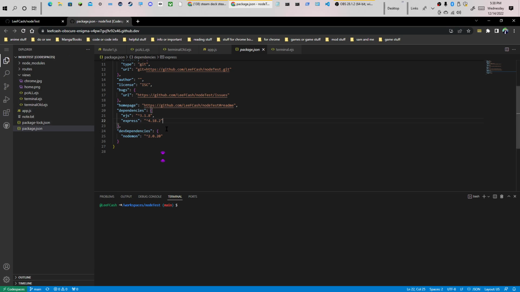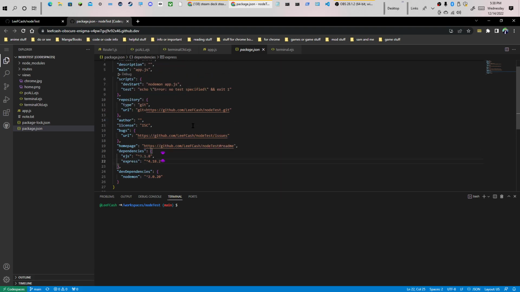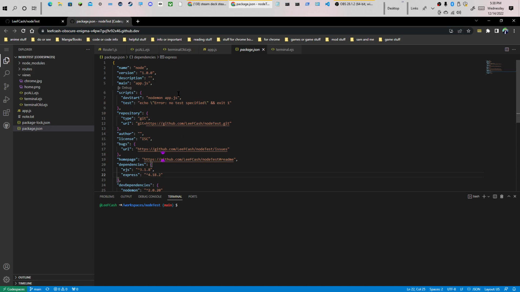It would just automatically do it. Also, in order for that to work, I also have to have this right here. What that does is it allows me to get the code started.